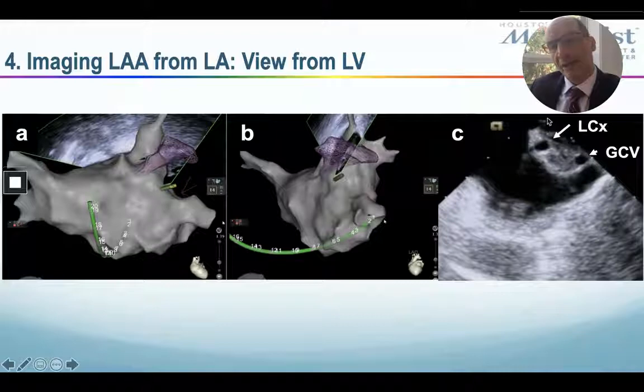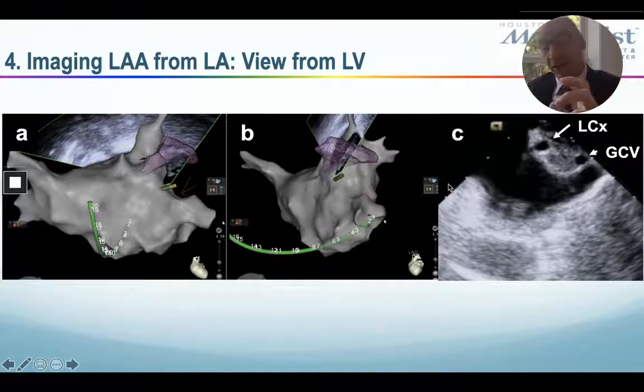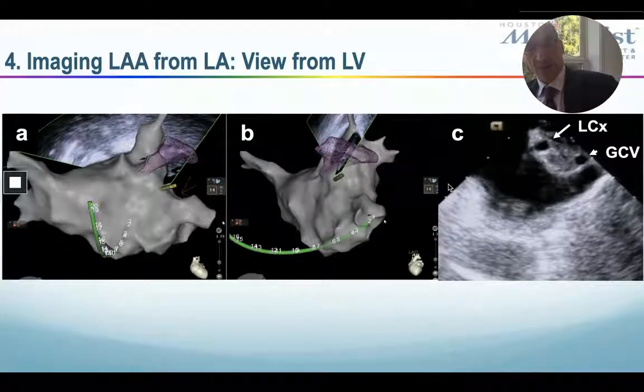The transducer is just past the mitral valve, where you can see the mitral annulus here, and on the epicardial aspect, you see the circumflex and the great cardiac vein, and on top of those, you see the left atrial appendage. It's sometimes hard to get the transducer to go across the mitral valve, but once you do that, it's actually a beautiful view.